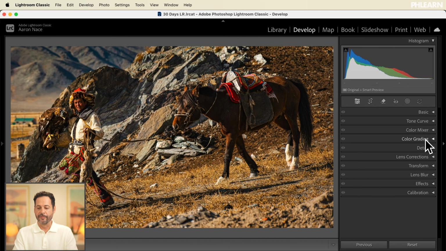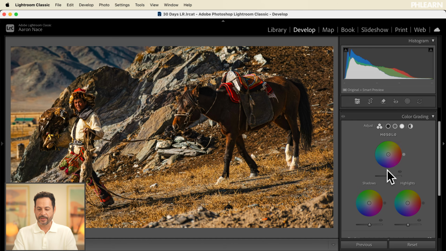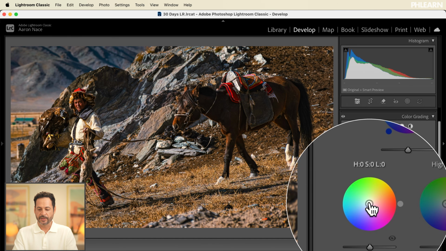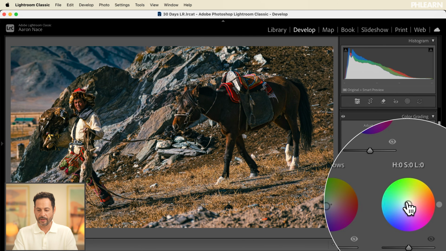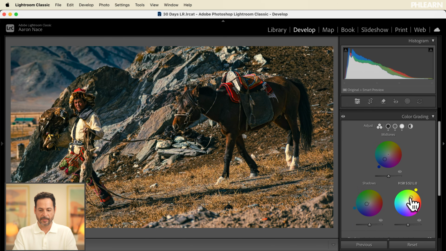What I'm gonna do just very, very simply is go to color grading, and I'm gonna try to add some interesting colors to my shadows, just pull some blues into my shadows here. Oh, that's my midtones, but that's okay, it looks good. Let's pull some blues into the shadows here, maybe a bluish green, and then our highlights, I'm gonna just make those a little bit warmer. There we go, something like that. I think it's looking pretty good.